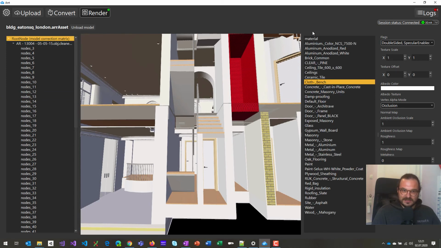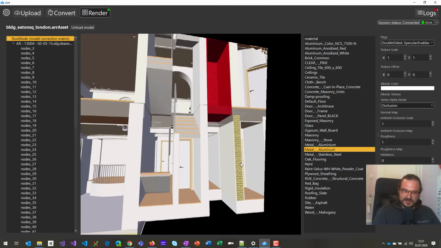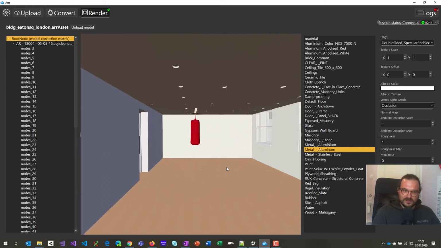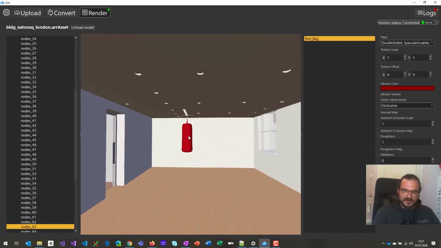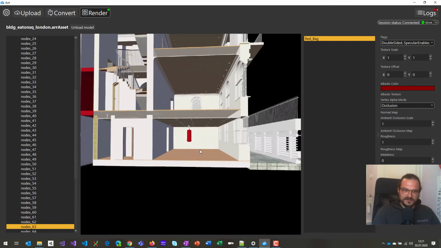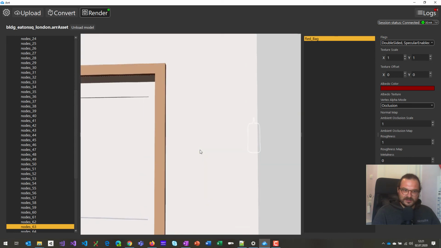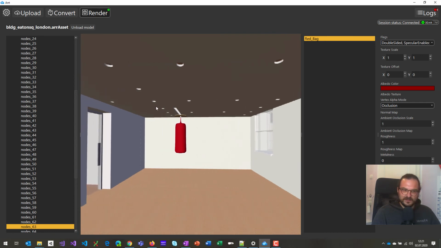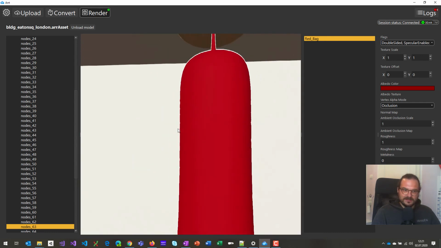And then on this page, on this tab, I would say, you can see also all the different materials. And so I can select the material here and then change the properties. And the cool part is I can also select one directly if I click on it. So if I click on the punching bag, you will see red bag selected here. By the way, sometimes the camera is moving slow. If you hold the shift button down, it moves 10 times faster. Also, you can configure the general speed in the config sections, as well as the field of view of the camera, right?